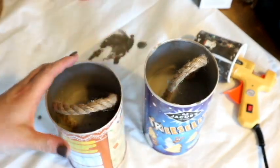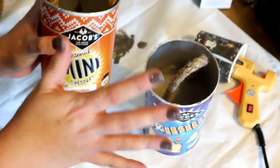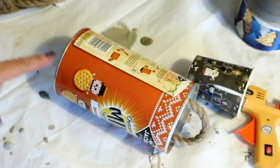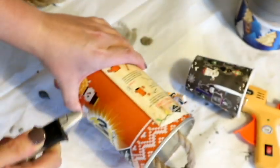Which is, if you've been watching me a while, you know I usually mess up most of my DIYs, but they turn out good. Keep watching. Next step for me is to cut off pretty much the top half of the cardboard. I don't want it all. I'm going to leave the bottom half of cardboard on to basically allow the rope to stick better.